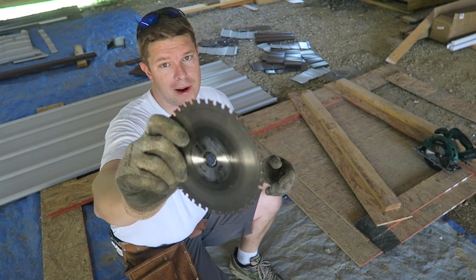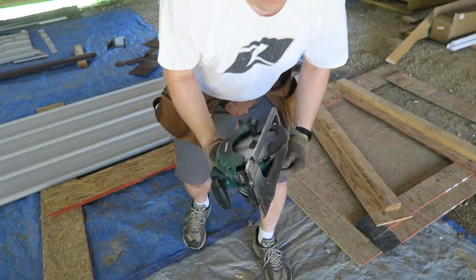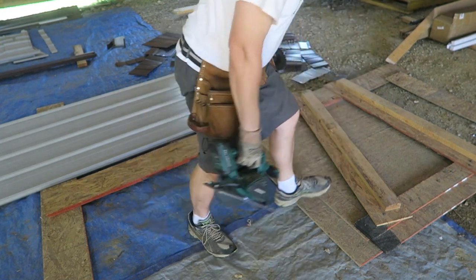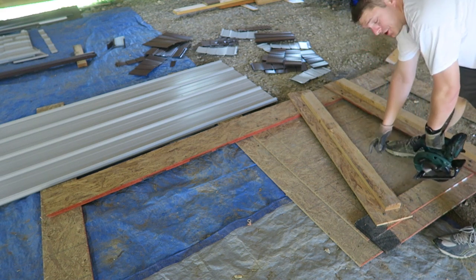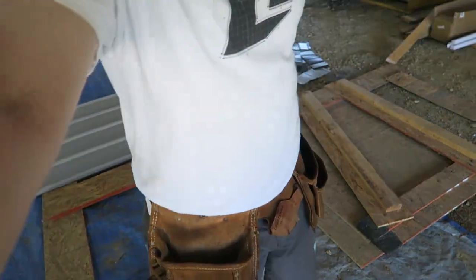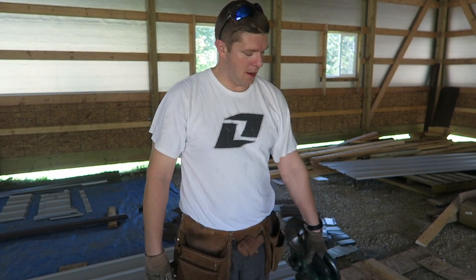For most of the cuts I used a steel-cutting carbide-tipped blade on a battery-powered Masterforce circular saw from Menards — pretty cheap but does a really good job. The jig I built has an angle cutter for the 4/12 pitch and a straight cut on the end. It's just a two by four to guide it, and all I do is measure the one size I need — the longer or shorter edge — put it in there, match it up, and cut it.